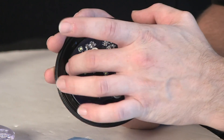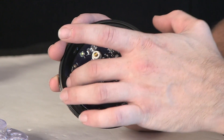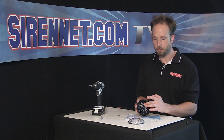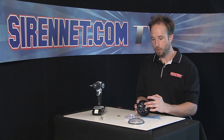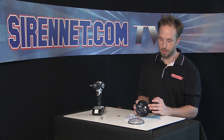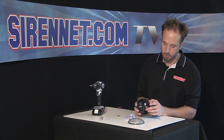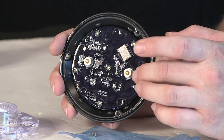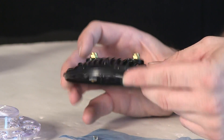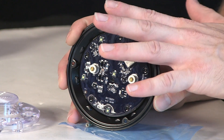The board inside here has actually been epoxy filled into the cast housing. From here, there's no further way to take the fixture apart. But in the manufacturing process for us, it makes for a very tough and longevity-based fixture — because after all, this is going to be on the exterior for the application. The internal electronics are all epoxy sealed. The posting, as you can see on the inside and from the back outside, is all epoxy sealed. Very, very well put together.